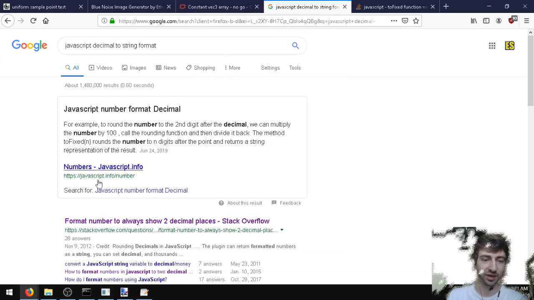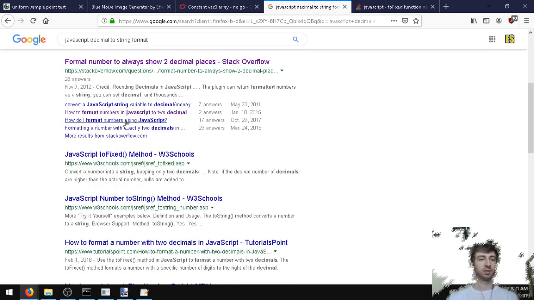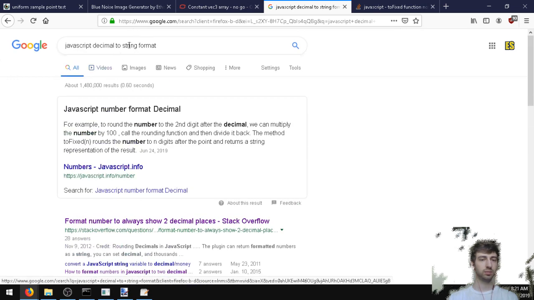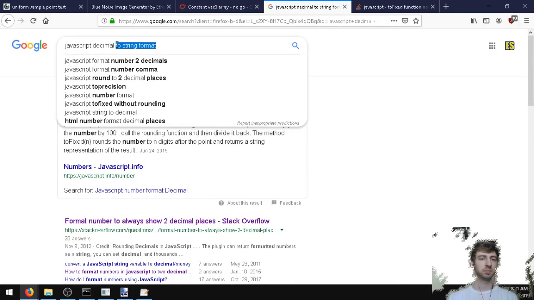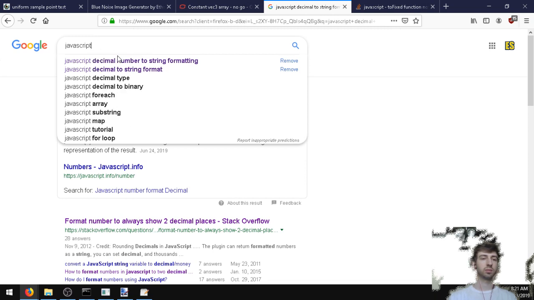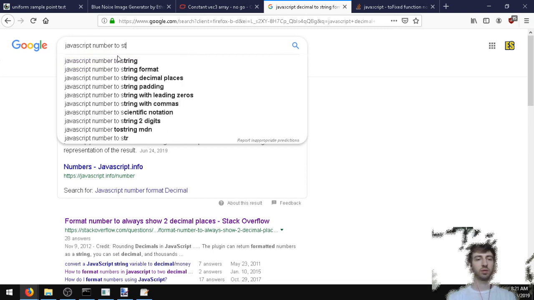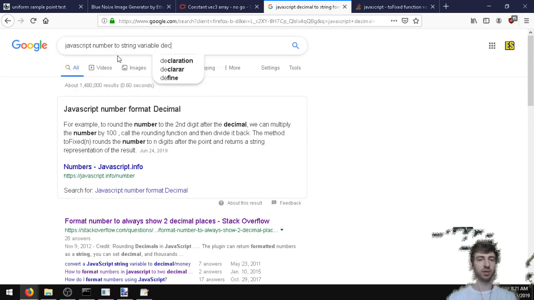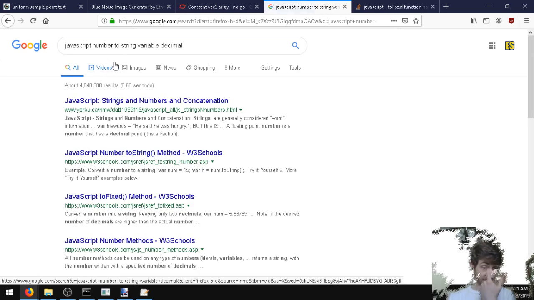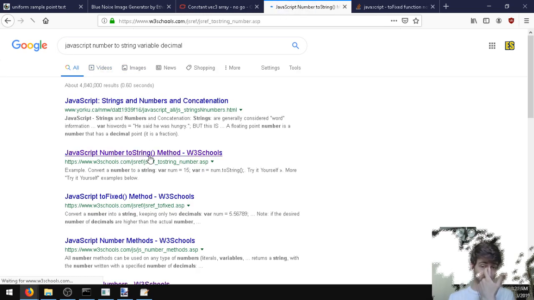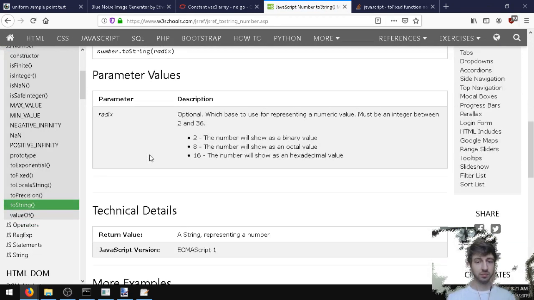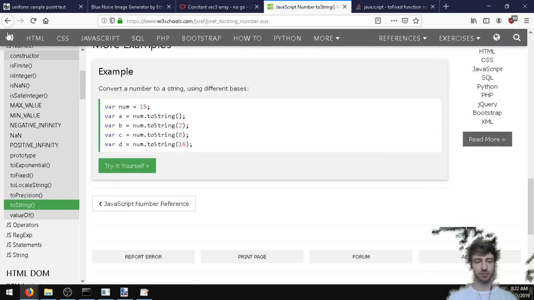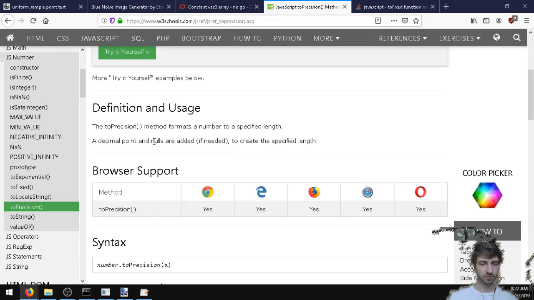Seriously, what the heck? To string variable decimal. I'm thinking I'm going to need to program my own method. There is literally no string to precision to a specified length.